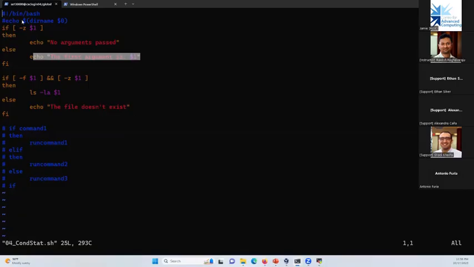And you can see that you can use conditional statements, and there are certain flags that you can use with the conditional statements. You can check whether a file exists, or you can check whether an environment variable is declared, and so on and so forth. In this case, -z specifies: is this argument specified? If I don't pass any arguments, it will print out no arguments. This particular flag checks if a file exists or not. If I passed an argument, I can check whether that file exists using the -f flag.